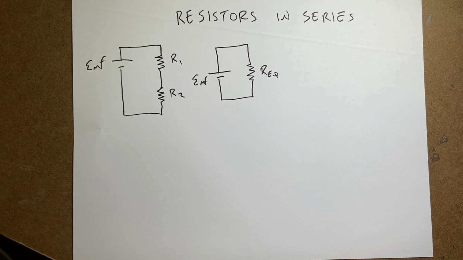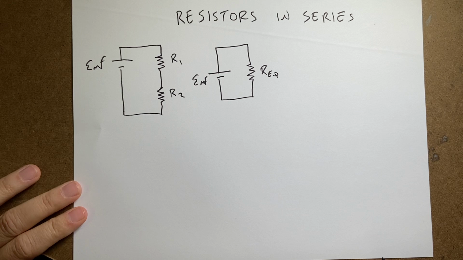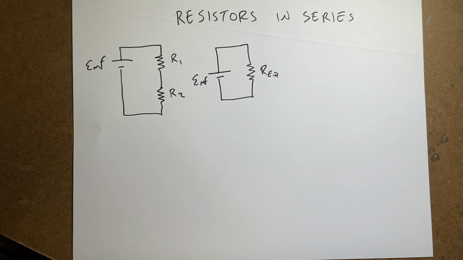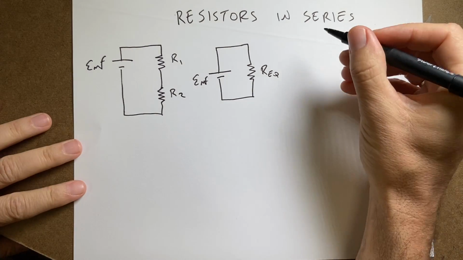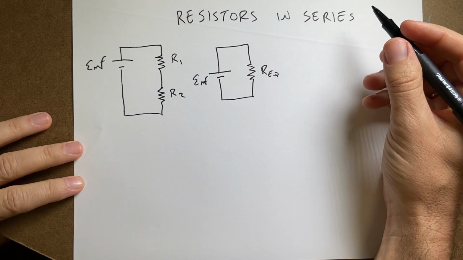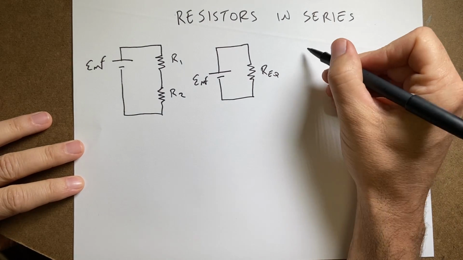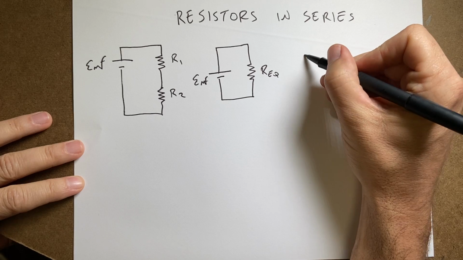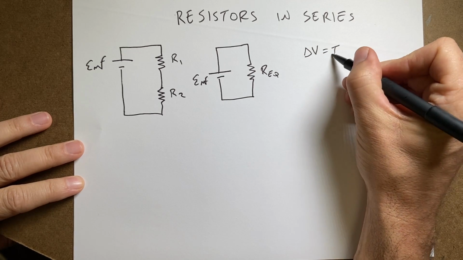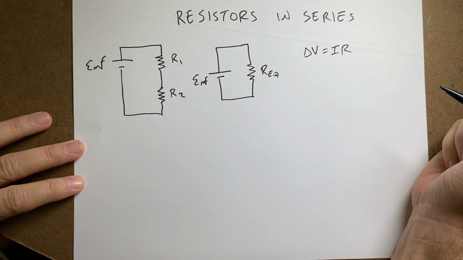Okay, we've been talking about electric circuits, and we have these two different models for current. One based on the electric field and one based on Ohm's law. And then we have the two circuit rules. So we have Ohm's law, which says that the change in potential across some element is equal to I times the resistance of that element.